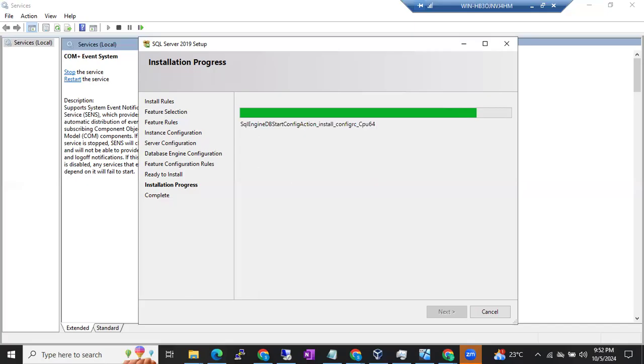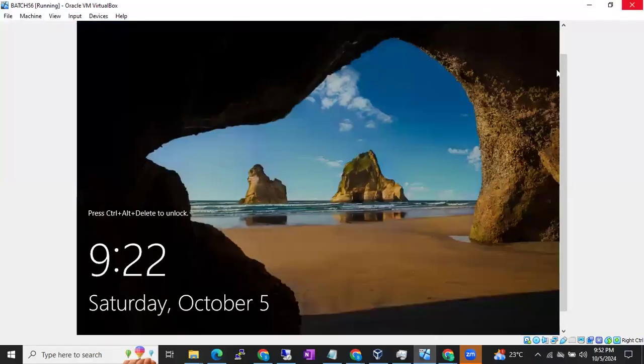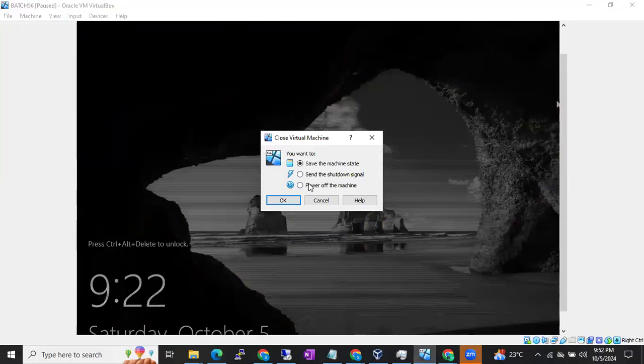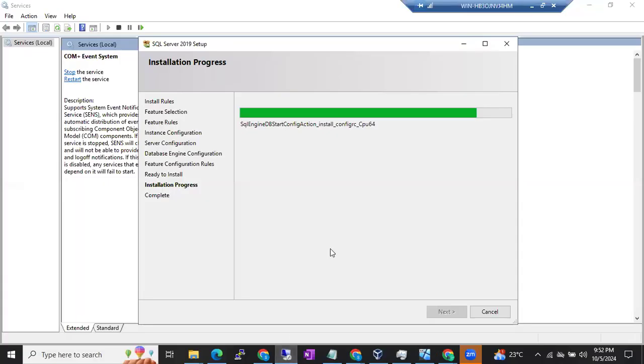If you want to close the VM, click on this close button and you will get three options. You have to choose the Power off option. But currently I cannot power off, the installation is running in the server. Okay, you can power off directly, then try starting the VM again and enter the password. No issues at all. Okay, thank you.